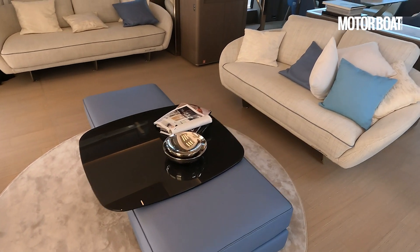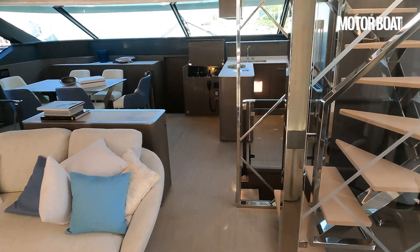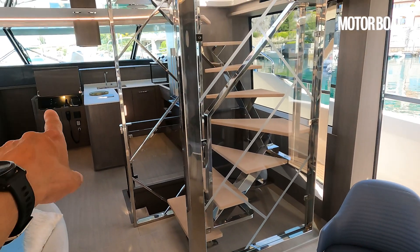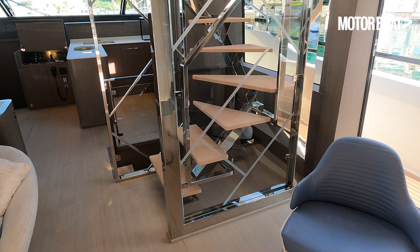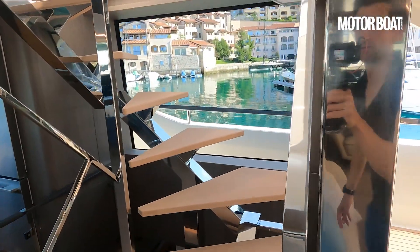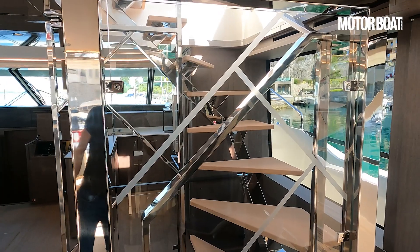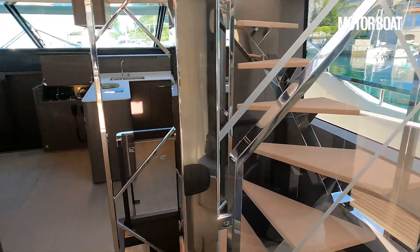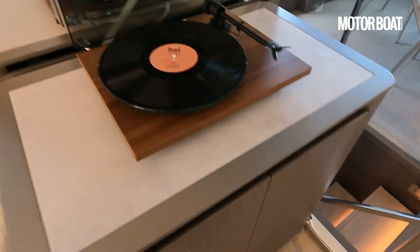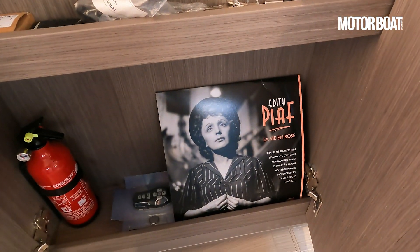There's more freestanding furniture, another lounge seat on the port side, and a central coffee table with units. The options list for fabrics and styles is huge. What I really like is the internal staircase to the flybridge — it's quite a design feature in its own right: lovely geometric shapes, lots of glass, lots of stainless steel, a nice 180-degree curve as the steps lead up and round. It looks superb, like an art installation. There's even a turntable here with a separate amplifier unit — Édith Piaf, why not — reinforcing the idea of a stable, refined platform.